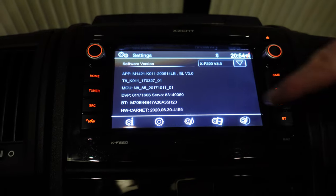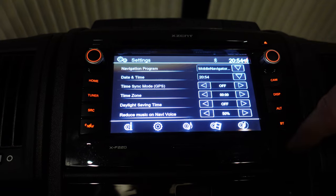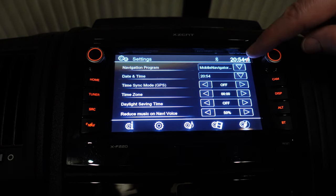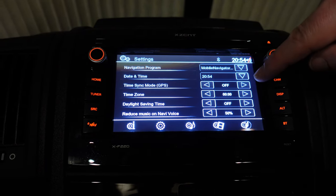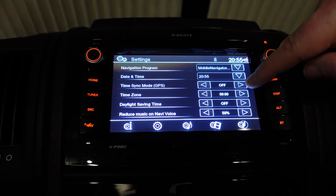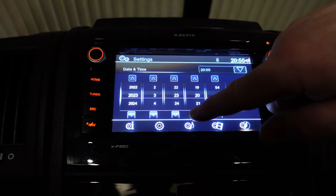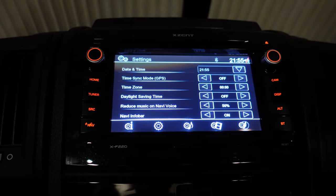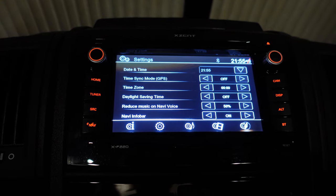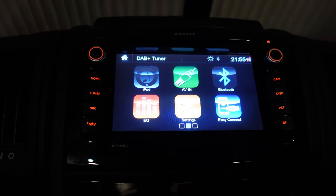In Settings, there are tabs along the bottom; on the far right-hand side is the one to change the clock. You'll see the clock setting there. It has the ability to set time from GPS, but I don't use that because it doesn't seem to work out the UK time zone very well. Press the drop-down, press the hour to increment it, and that's it done — you'll see it's adjusted at the top. Hit home and that clock is now forward by an hour.